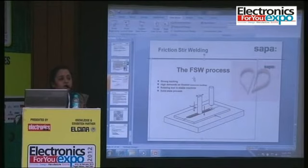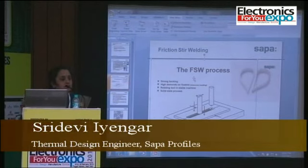Now this is helpful when you have a liquid cooler, because you'll have a lid. Generally, electronics and fluids don't go well together, and that's where electronics engineers will scream at the thought of a liquid-cooled heatsink, because, what about leakage? It's going to blow the whole system up. So if you are forced to do a liquid-cooled heatsink in an electronics cooling environment, friction stir welding is the recommended method for a liquid cooler.